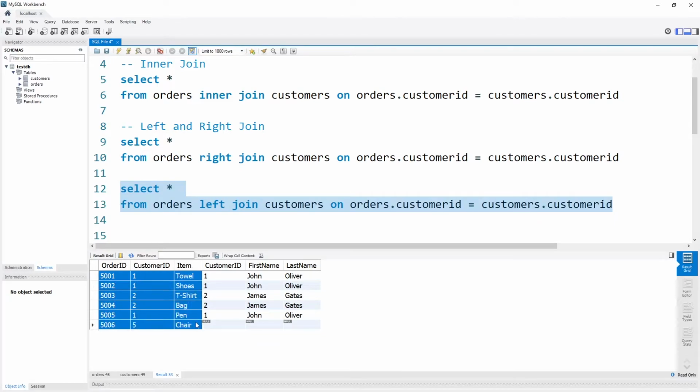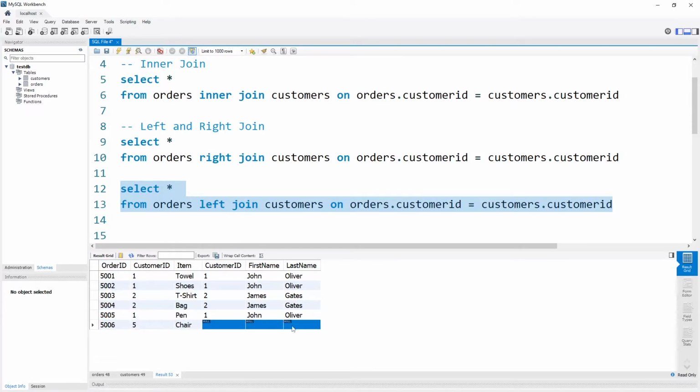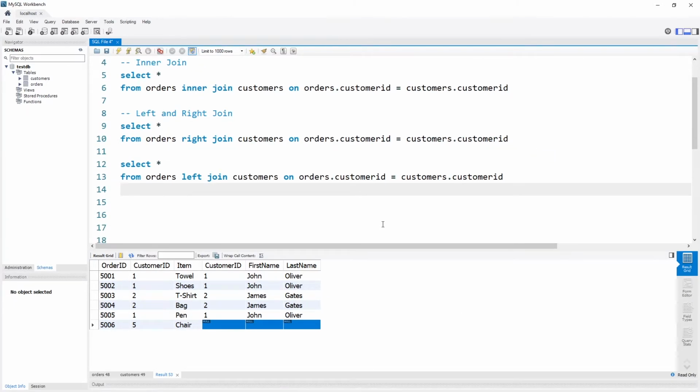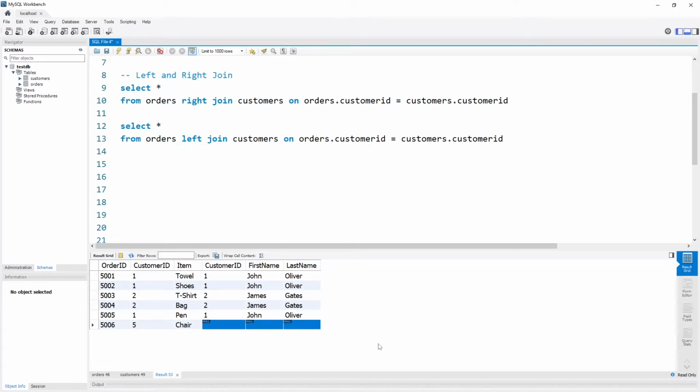And that is also something that you can observe from the output table. You can see that we have a customer ID number 5 in the order table, which is an ordered chair, but this chair that has been ordered by the customer ID number 5 does not actually have a record in the customer ID table. So, in practice, this might be an erroneous or wrong order that has not been matched to any customer, or perhaps a customer has been falsely deleted from the customer table, which is why there is no more match.